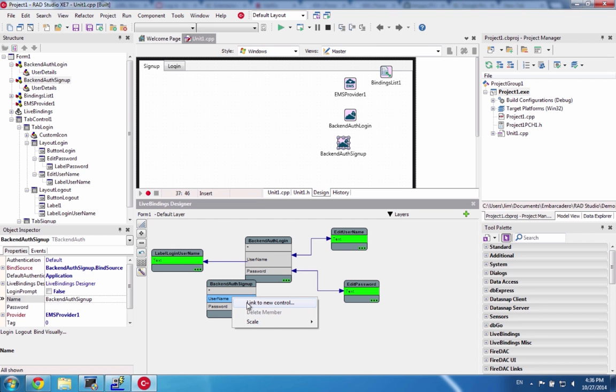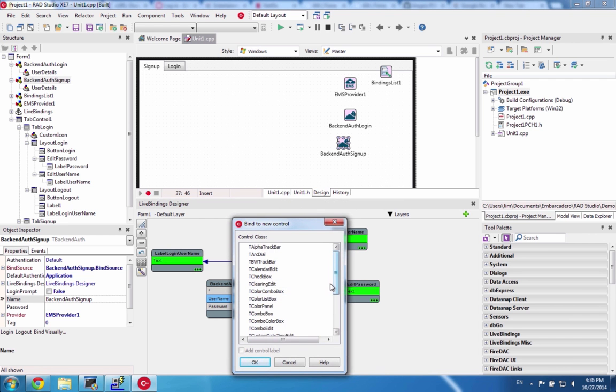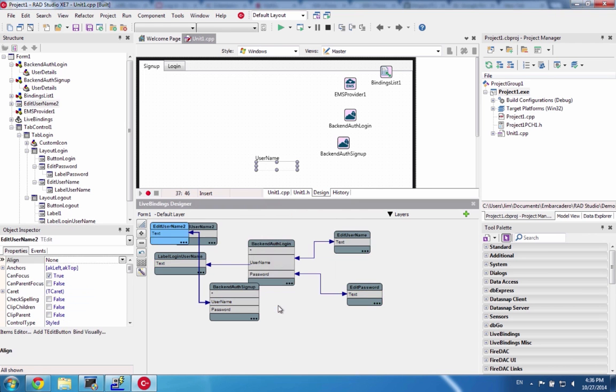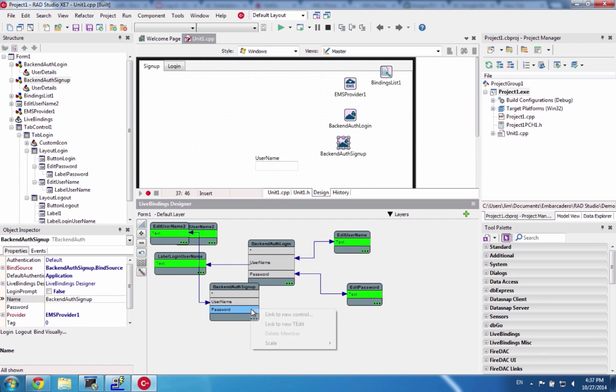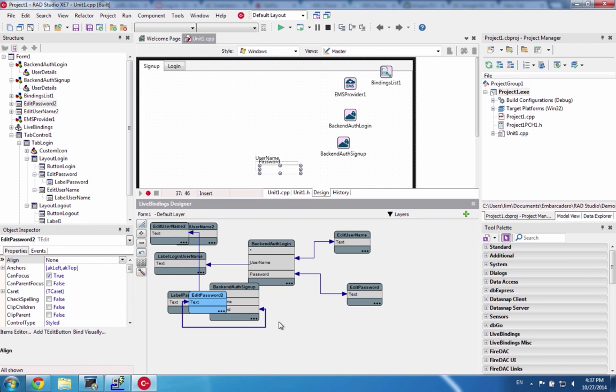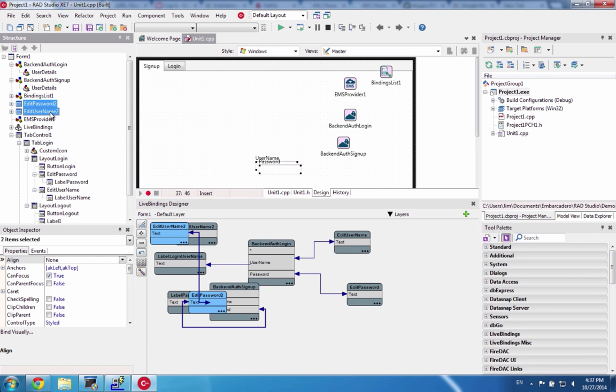And we'll use the live bindings designer to add some more fields. The live bindings designer creates the controls at the root level of the form rather than within the tab. So I'm going to use the structure view to move those controls so that they're parented by the tab control.